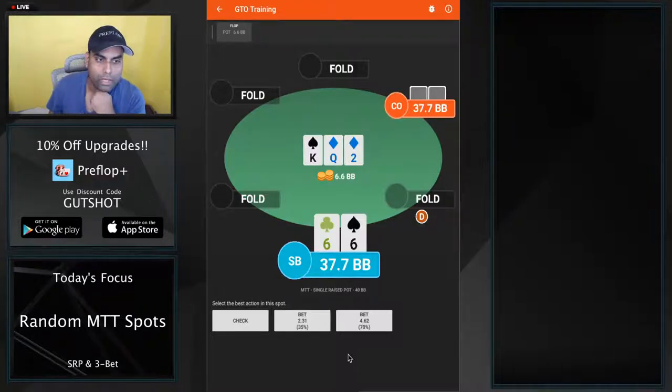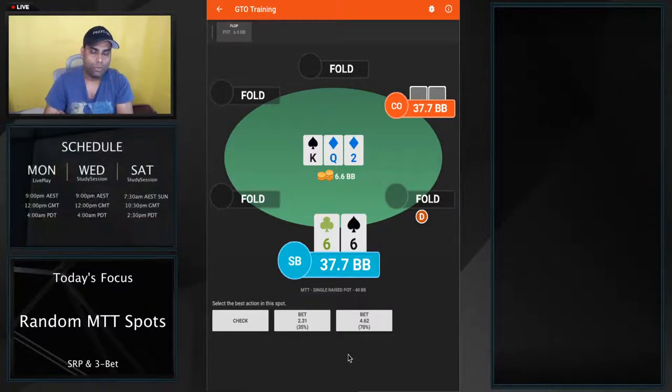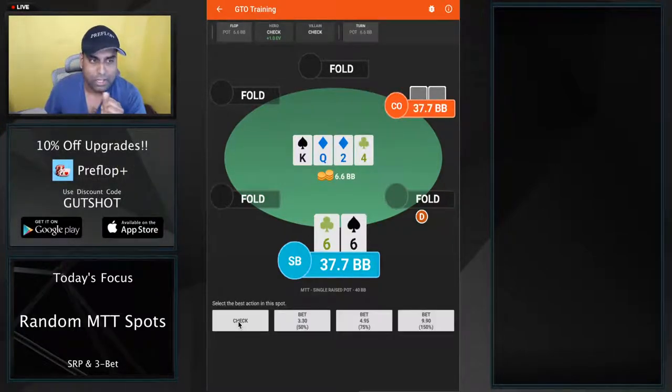Pocket sixes. And that's a single raised pot again. So cutoff raised, we called, king, queen, deuce. His range is still uncapped because we don't know what he raised with. And he can have, you know, 10-jack. We can have 10-jack as well. He can have diamond draws and stuff. But pocket sixes is a pure check because we don't have any diamonds.